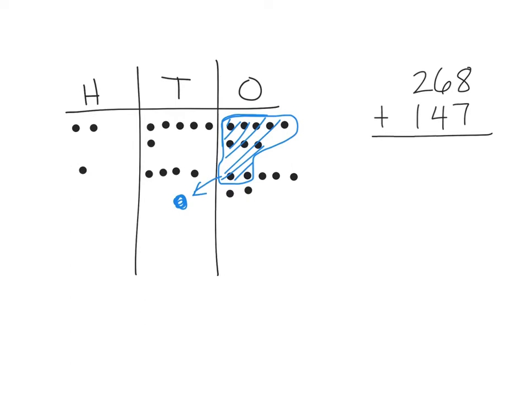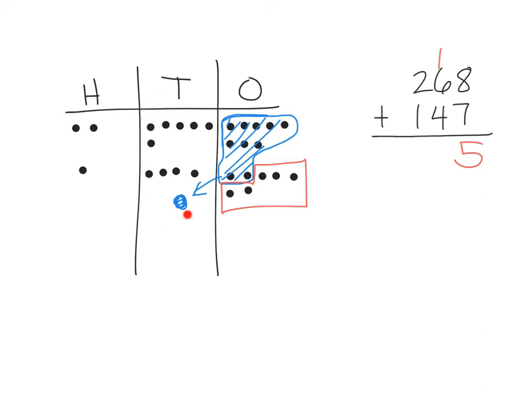So what do we have in our ones now? Well, we only have these 5 ones. And what happened with our tens? Well, we have this extra 10 here because 8 plus 7 is 15, and we were able to cash in 10 of them for an extra 10. So our extra 10 goes right here. So you're seeing the connection between the visual representation and the algorithm.